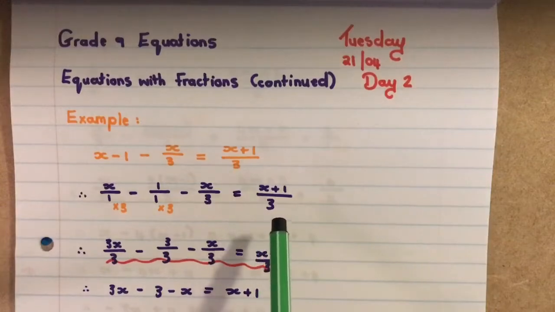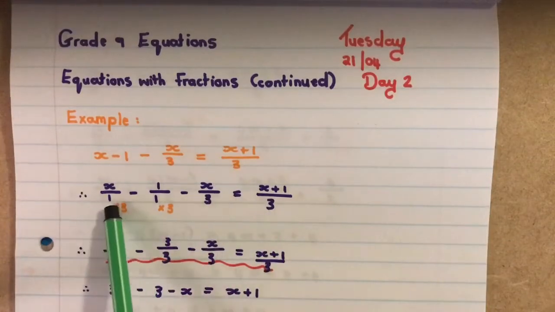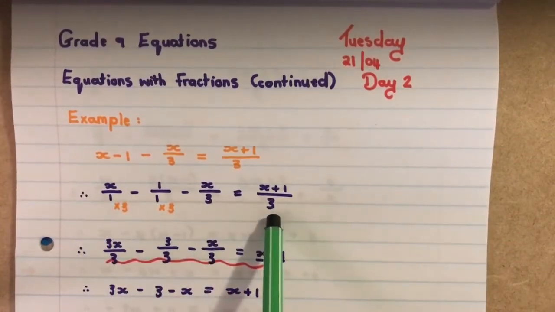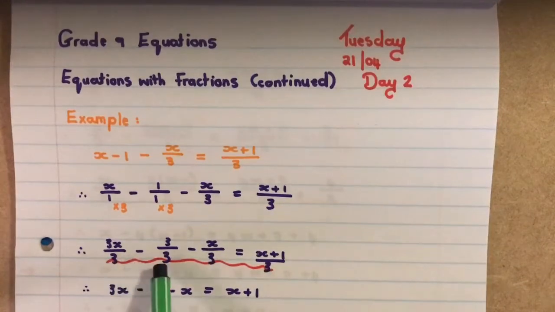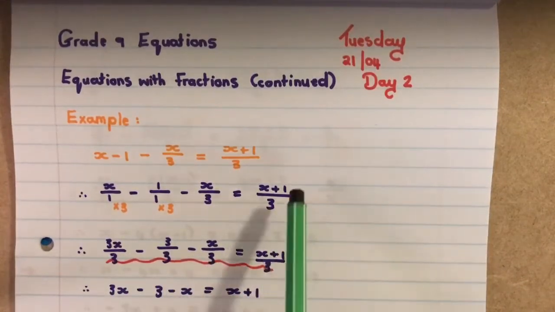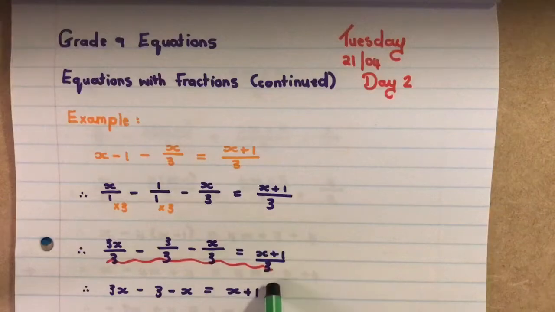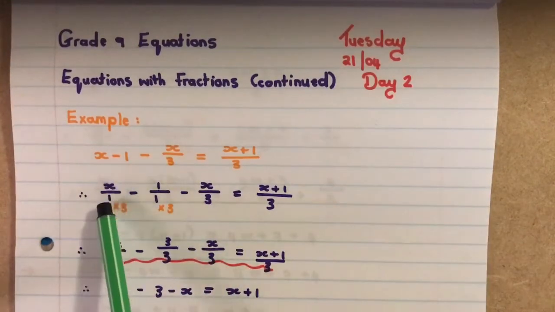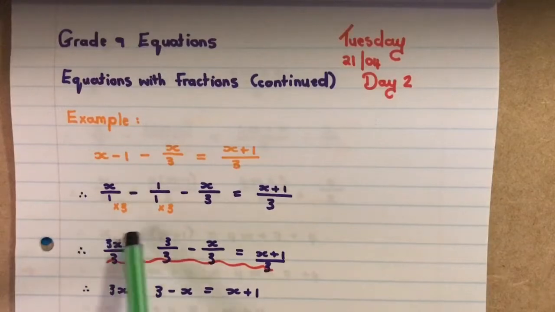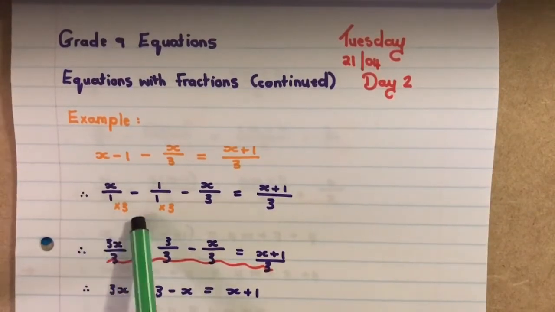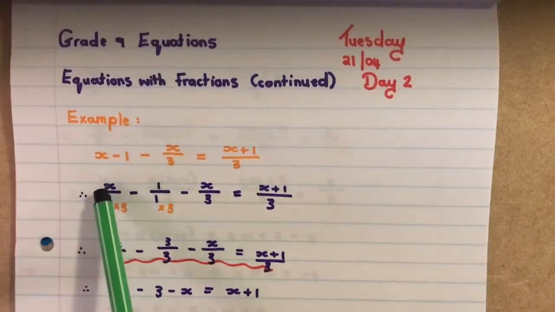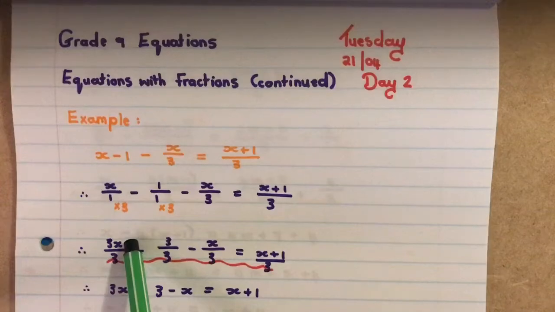Then you look, step 2, what is the LCD? The LCD is going to be 3. So you want to change each and every denominator to 3. Remember that term just stayed exactly like that. This term as well. But x over 1 became 3x over 3. How did I do that? 1 times 3 gives you 3. What I do at the bottom, I have to do on top. So x times 3 is 3x.